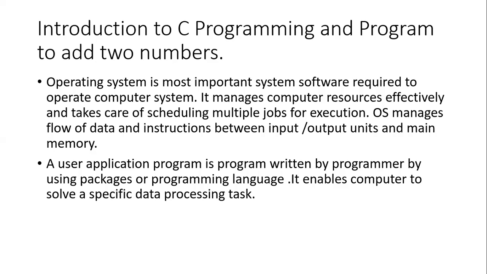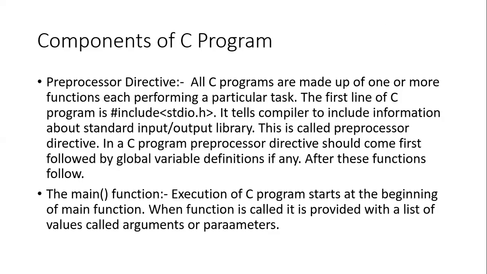A user application program is written by a programmer using packages or a programming language. It enables a computer to solve a specific data processing task. Now, what is a user application program? The program which is written by a programmer by using a particular programming language. Okay, and for data processing tasks, we are writing the programs.